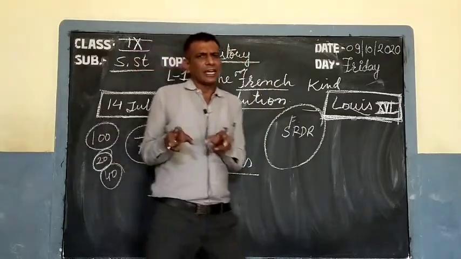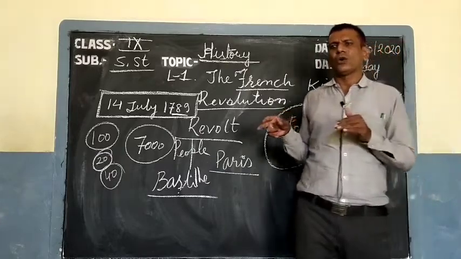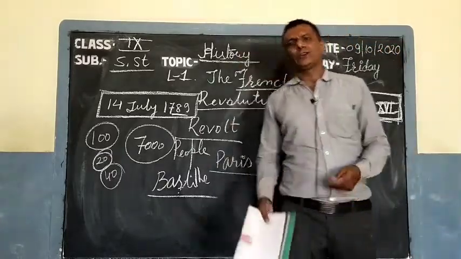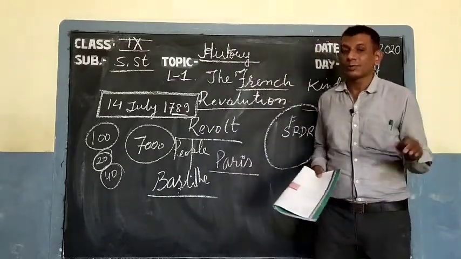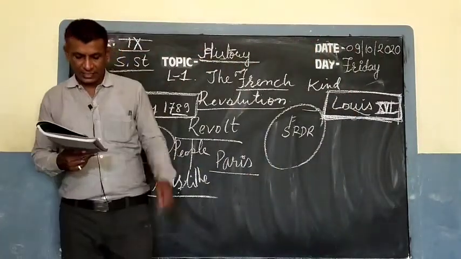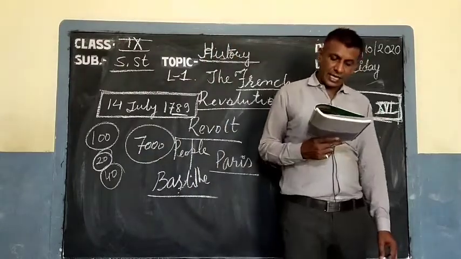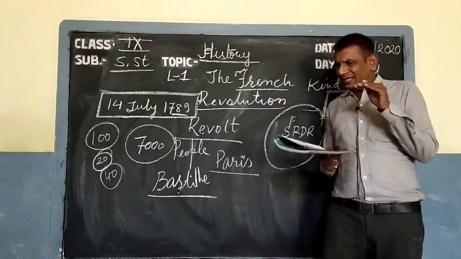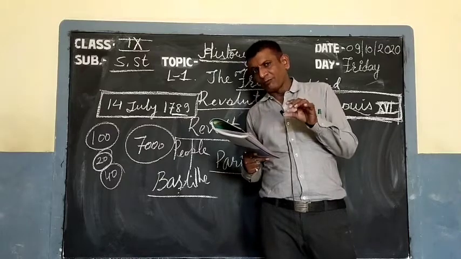In the third estate category there were two levels, upper and lower. Upper level people were more affluent or prosperous and they were educated, but the lower level people were not educated, so they had no such facility and knowledge of things. The 18th century witnessed the emergence of social groups termed the middle class. So in the 18th century one more class emerged, the middle class.